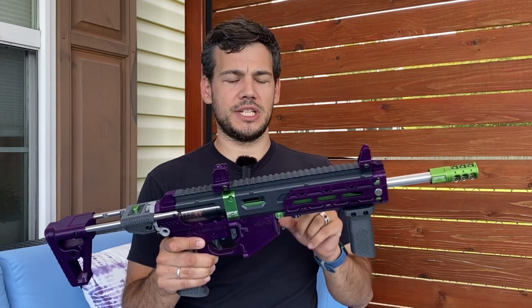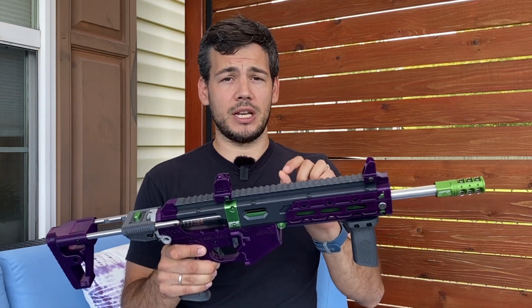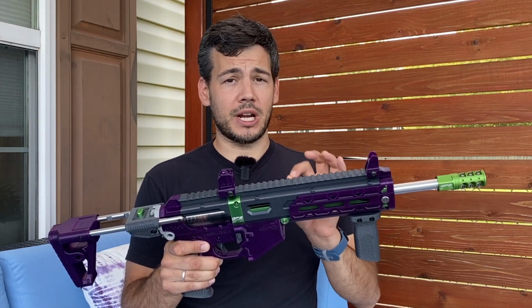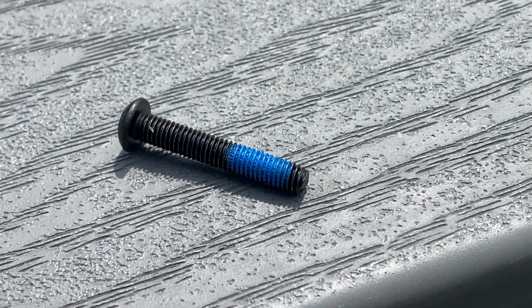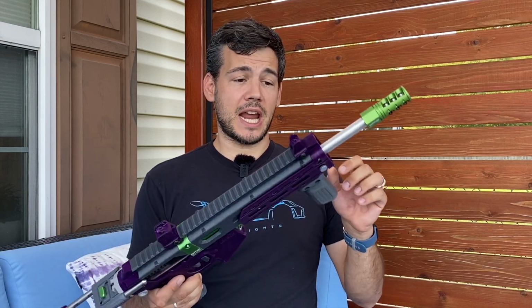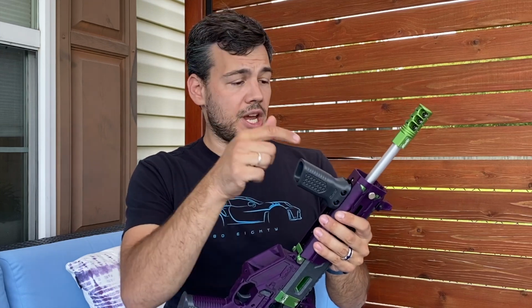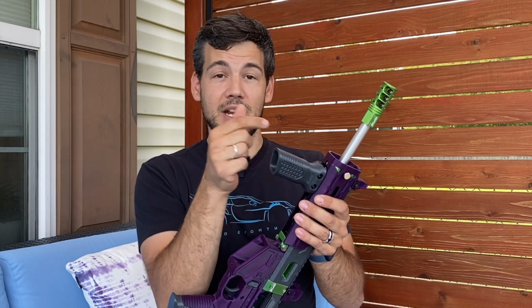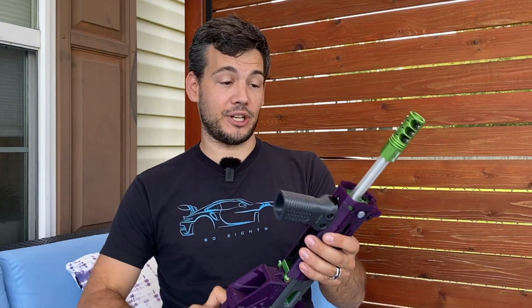Just to go into a few more details about things that he's done with this hardware kit, he has already pre-threaded all the bolts with thread lock so that you don't have to use the messy blue thread lock. It is already a paste that is on the threads, so it's just there and it works really well. I love that so much. There is a tiny screw right here that holds on your barrel, and it has a rubber end to it so it doesn't dent or penetrate or scratch your barrel, and I think that's awesome. More people should definitely do that.